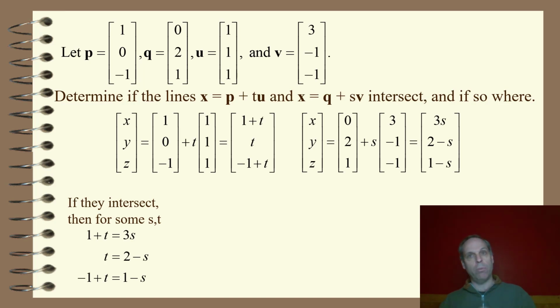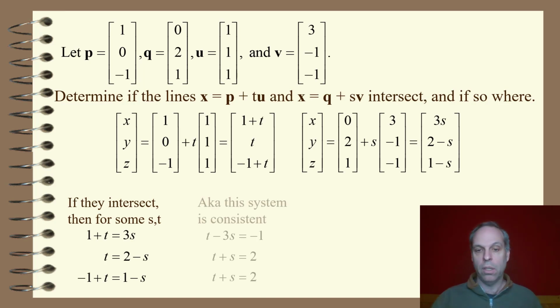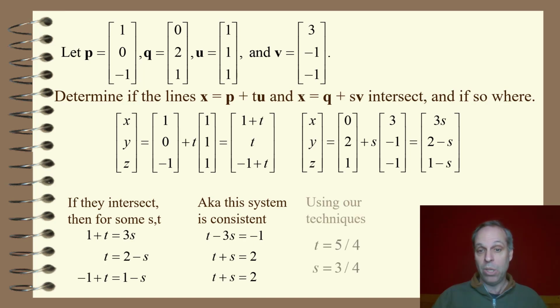If you get all the variables to one side and all constants to the other, that system has to be consistent. If they intersect, that system is consistent. If they don't intersect, then that system isn't consistent. Let's just solve the system. We know how to do so: write it as an augmented matrix, row reduce it, put it back in the system, and then use either back substitution or take it all the way down to its RREF and solve it from there.